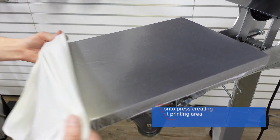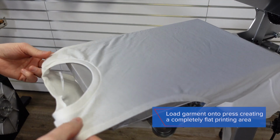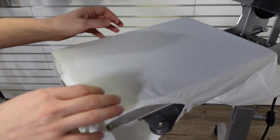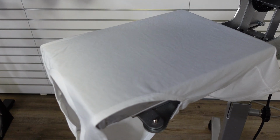First step to heat apply SuperTEK Gloss Clear material is to load your garment onto the press, ensuring that your printing area is flat. In this case, I've chosen to use an 11x15 attachment to be able to accomplish that. At that point, I'm ready to set up my temperature and my time.